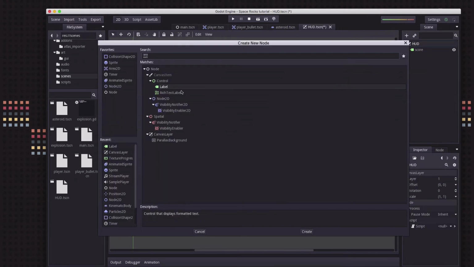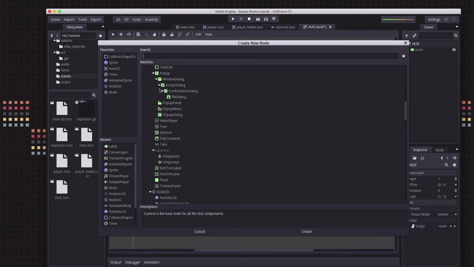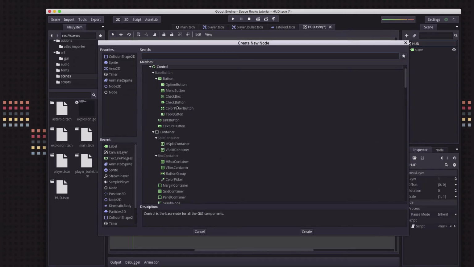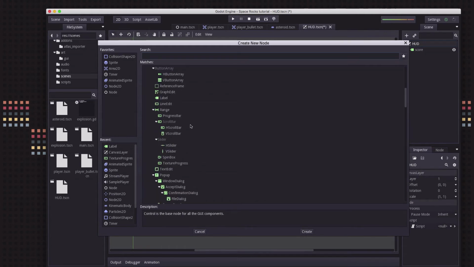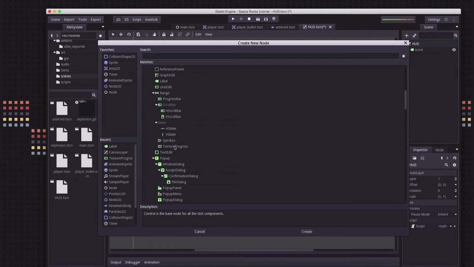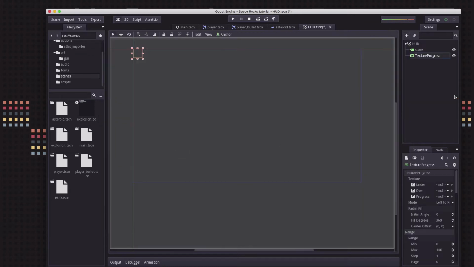And for the shield bar, under control, there are all sorts of great GUI related nodes. The one that we're going to use is right down here, texture progress. That lets you make a progress bar using a texture. This is going to be the shield bar.